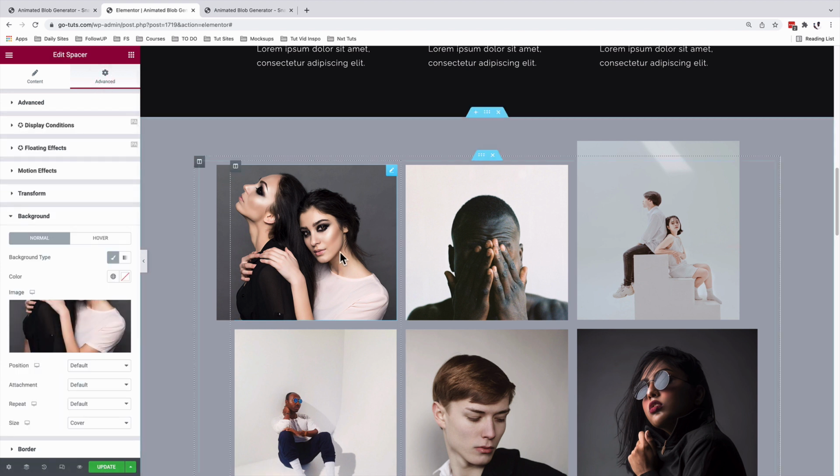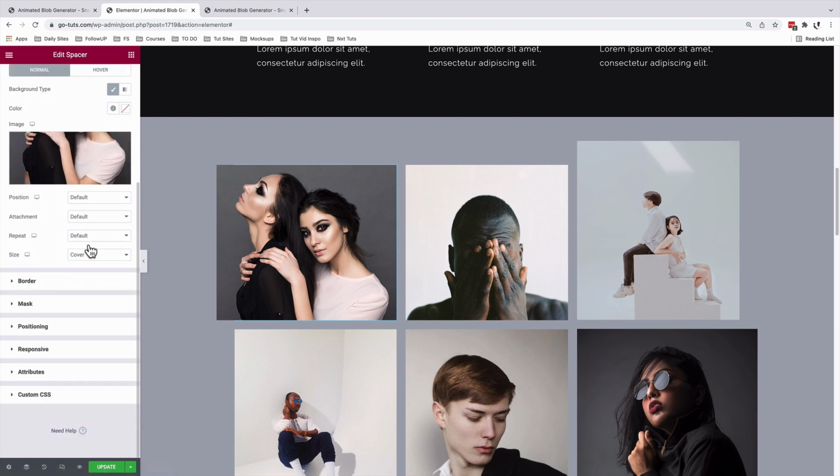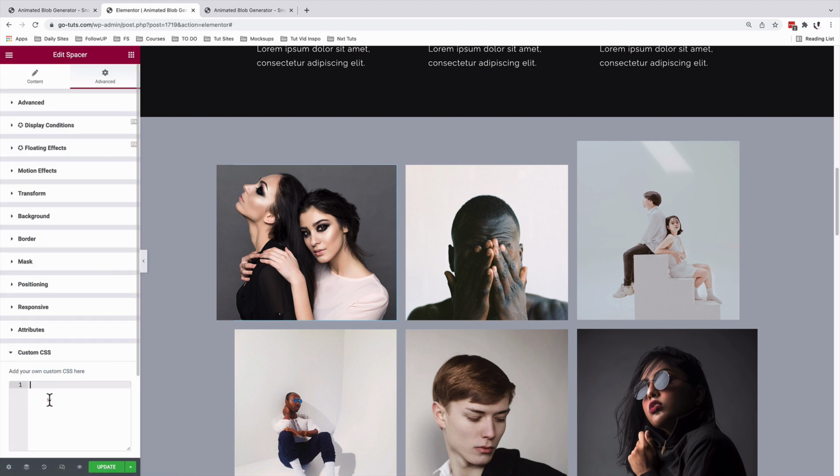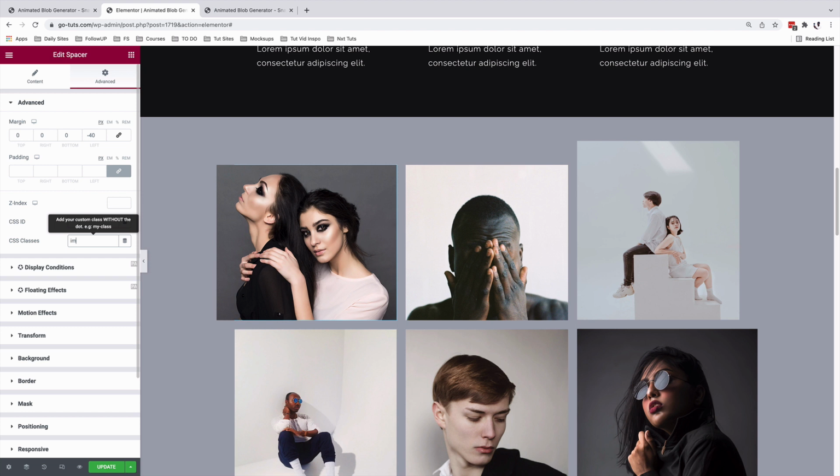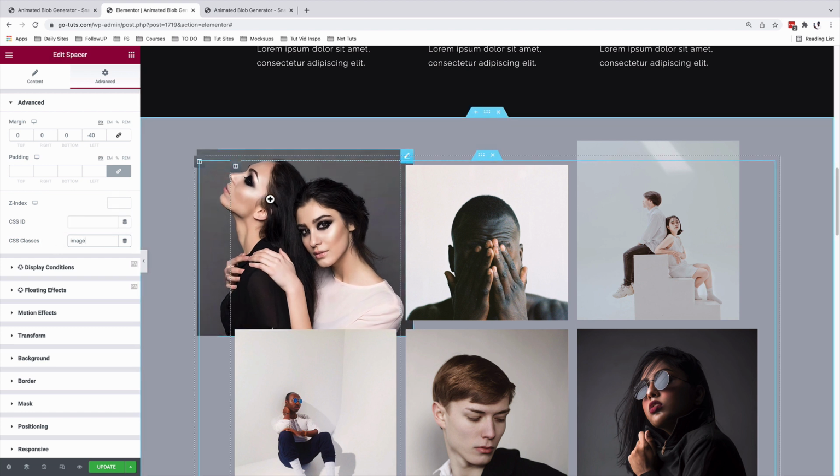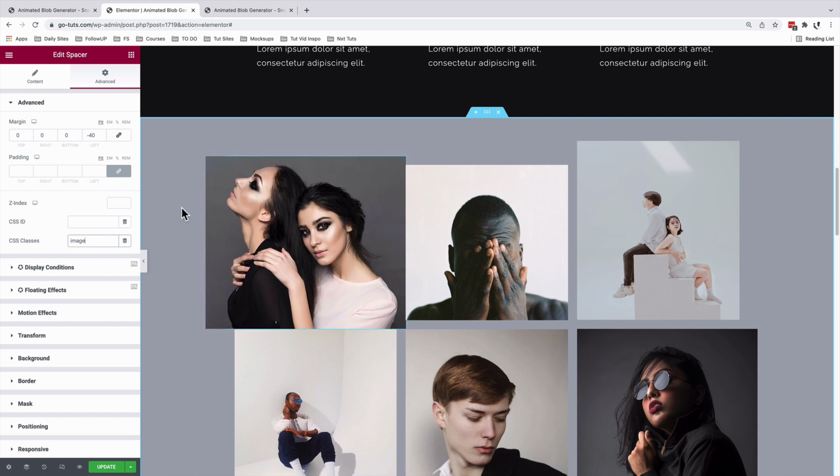So we are simply going to be applying our custom CSS to the spacer widget that is holding the image. So still under advanced, we're going to just come down here to custom CSS and we'll paste our custom CSS. We are simply going to be using the same class, so you don't have to change that. I'll come back here to advanced and I'll add my CSS class. Now when I hover over the image, beautiful.